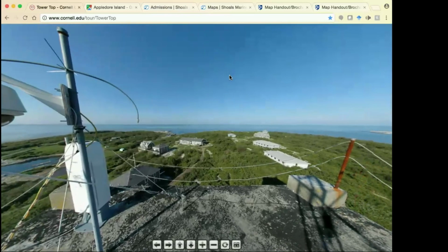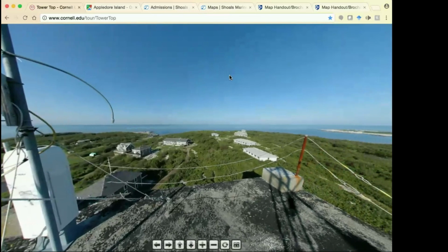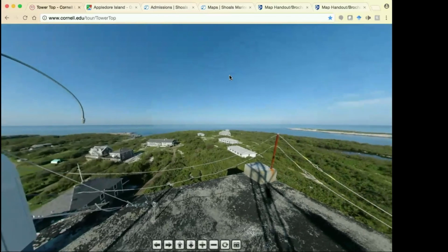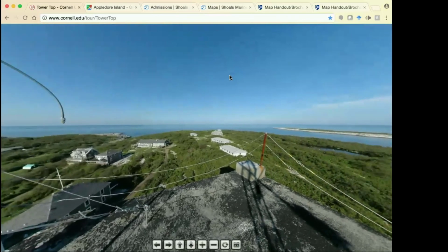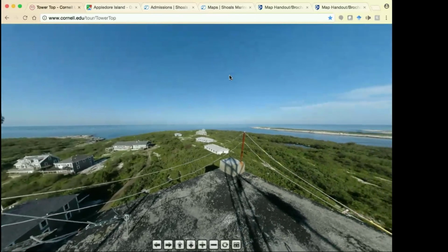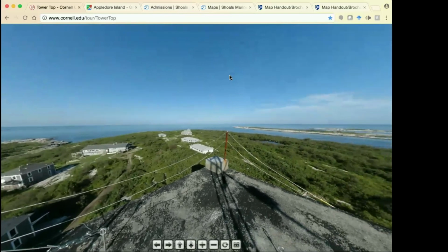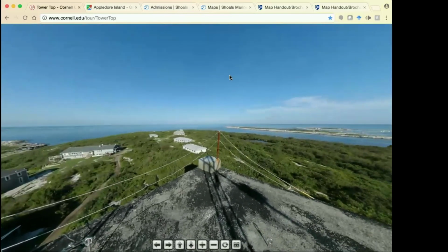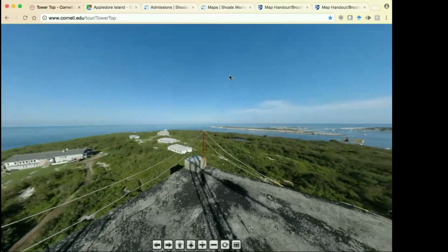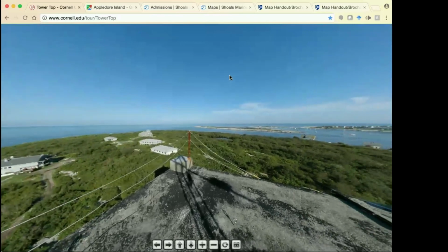So this is covered in the syllabus and in some of the other materials available on the website for Shoals Marine Lab too. For the class, we do recommend that students bring a laptop. It's just easier for them to complete assignments if they have their own laptop. We try to minimize printing and paper use on the island, so I have students submit a lot of their assignments online. So having your own computer is definitely helpful for that, but we do have some computers on the island if that's not possible.